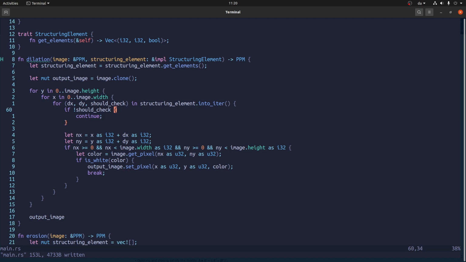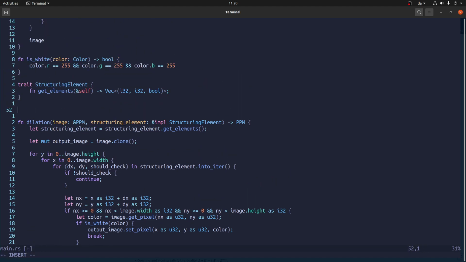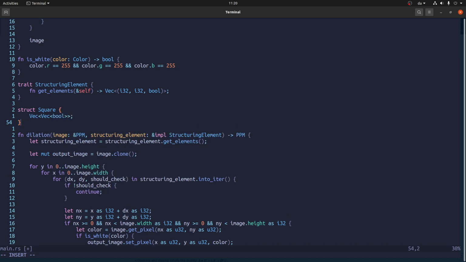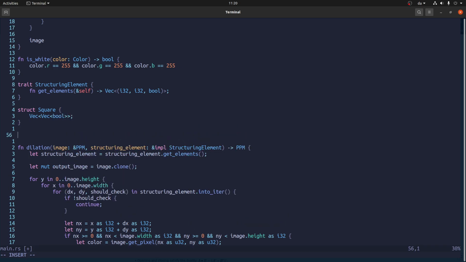So that's how we want to use it, and let's make something that we just call a square, and it should have just a vector of vectors of booleans, I suppose. And then we can implement the square.